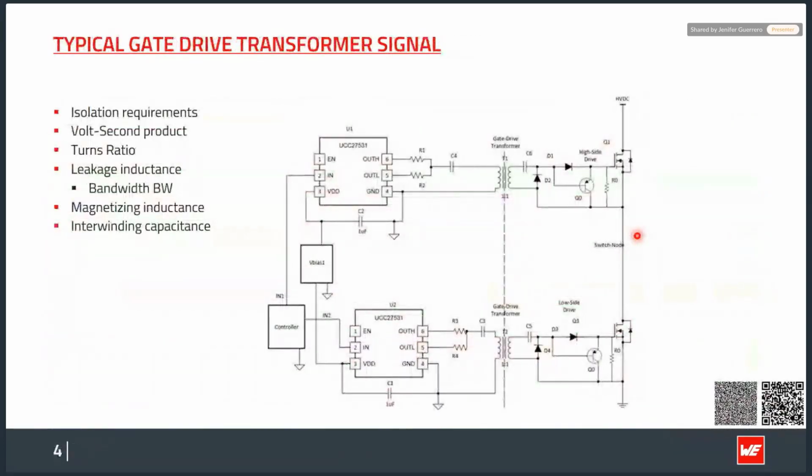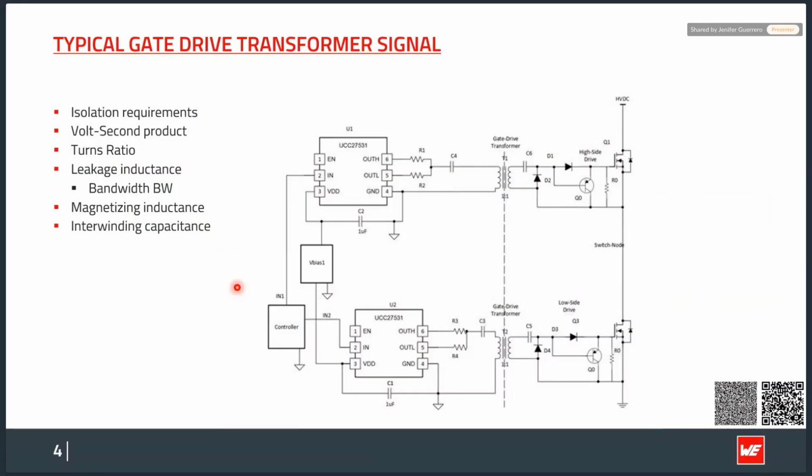And now you might be wondering, why do we classify this transformer as a signal transformer rather than a power transformer? It comes down to the role it plays in this circuitry and the amount of power that it handles. In this case, it's used like a signal carrier. Think of a digital on-off path across isolation. In this half-bridge gate drive, the transformer's main job is to transfer the gate signal from the control side to the switching side. So not to deliver power in the conventional sense, but it's more a very short pulse width and low average power, typically under 100 milliwatts per cycle.